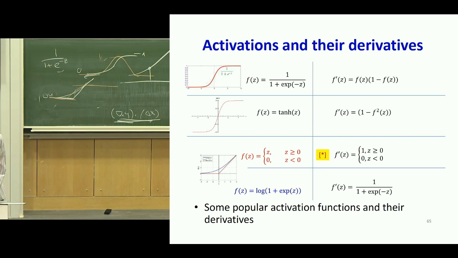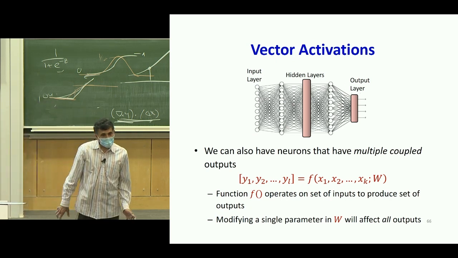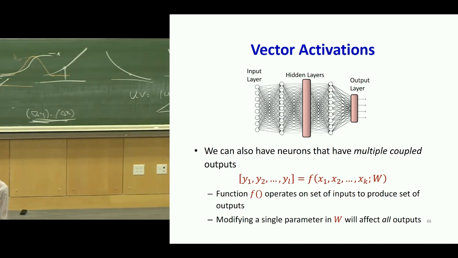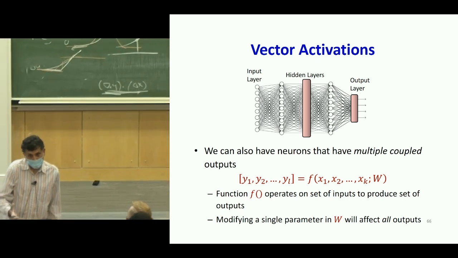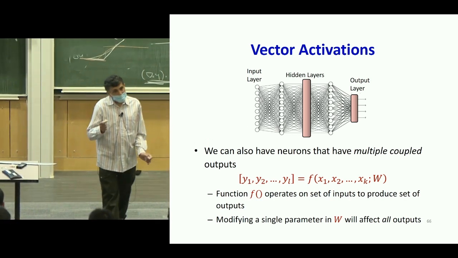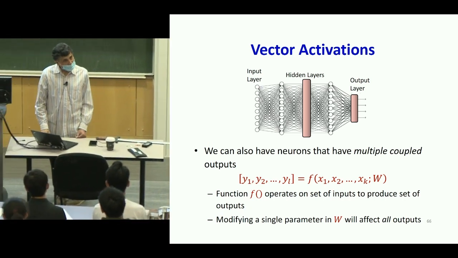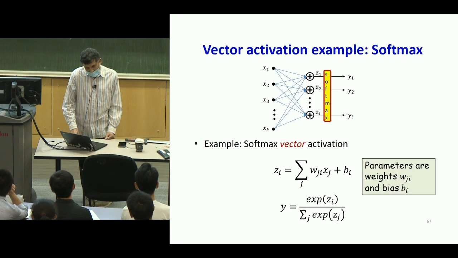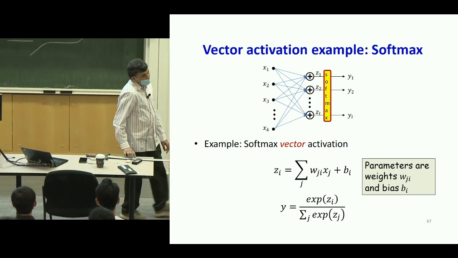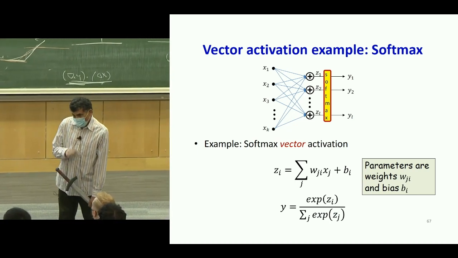Okay? So these are the different kinds of activation functions, and there are several others that we use. There's also something that we will call vector activations. A vector activation takes a bunch of inputs and produces a set of outputs. So you can't think here of individual inputs and individual outputs. It takes this entire collection of inputs and produces this collection of outputs. And the most popular one is the Softmax. All of you have encountered this or will be encountering it very shortly.